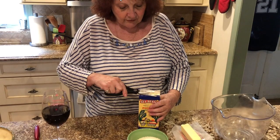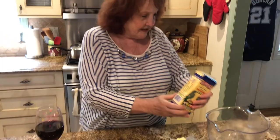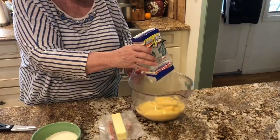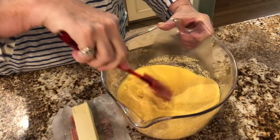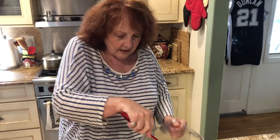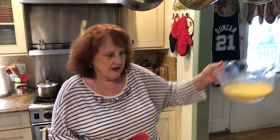I'm opening this vacuum-packed package — you've got to be careful because it starts coming apart. The reason I'm doing this is because I want to make sure, see how that's lumped together? I want to make sure there are no lumps. You don't want your polenta to be lumpy — it's not a good taste and you don't get all the flavor. This package has three cups in it, so make sure you get rid of all those little lumps.